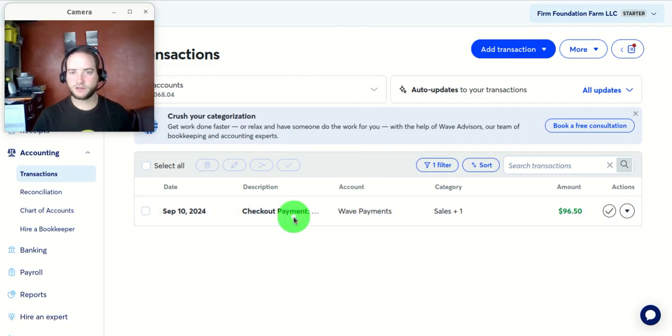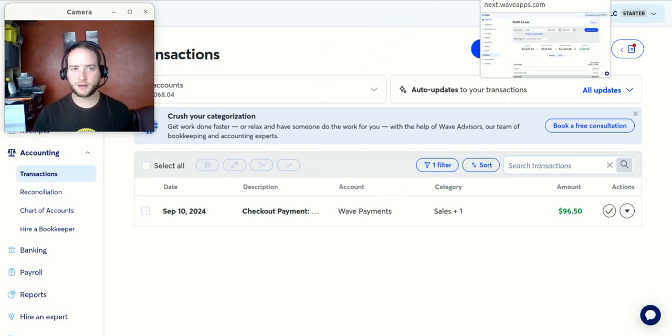But for the bank ones, they come in automatically, and then you can mark them reviewed if they're looking good. Another neat thing is the category. Wave is pretty smart about that, so if you keep changing the category, it's like, oh, maybe we should always make that category be such and such. So I found that to be useful. But super good, just keeping track of what's going on in your bank accounts, and it can do multiple bank accounts at the same time.